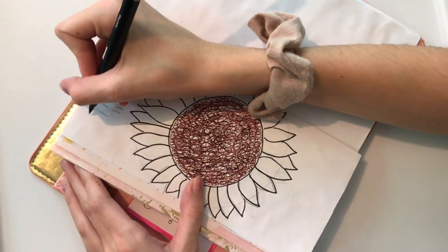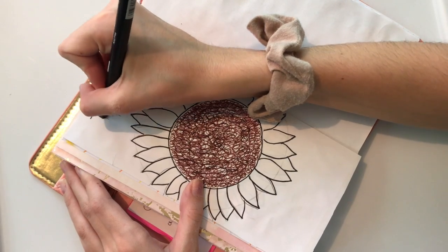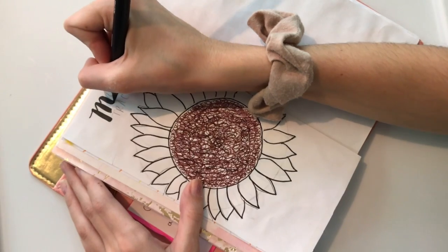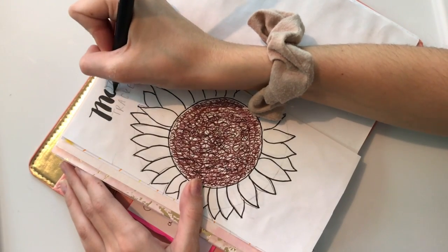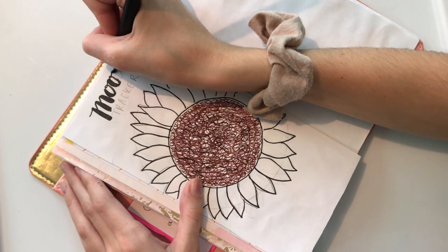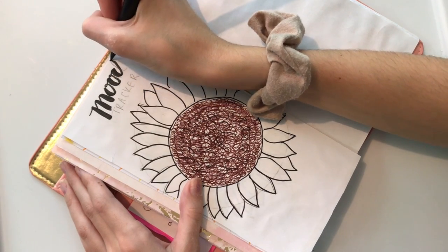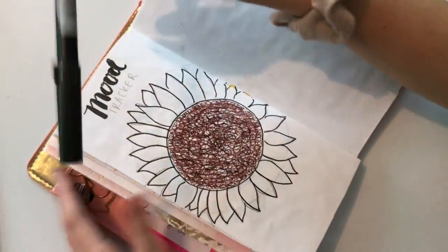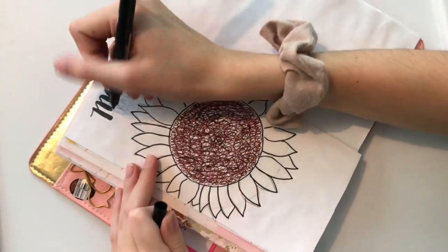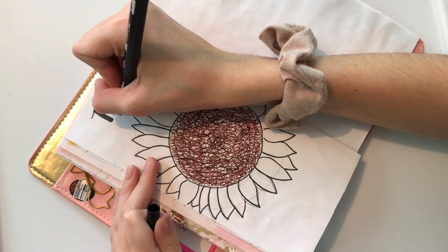Alright, so after finally finishing the center, I decided to go over Mood Tracker with my black Tombow dual brush pen. I'm still trying to figure out how to use the black one. I feel like I prefer the stiffer brushes rather than the ones that are a little bit more flimsy. So that's why this doesn't look the best. But anyways, I decided to go over that with the brush pen and then tracker with the other end.